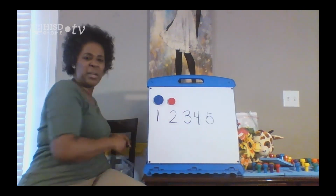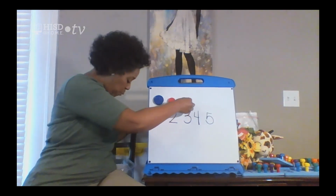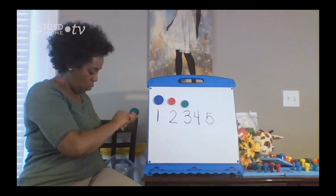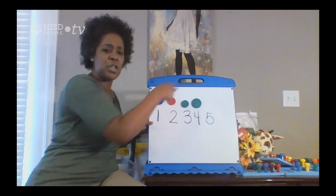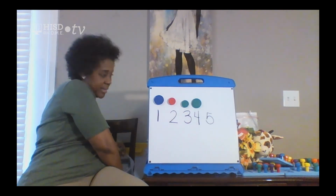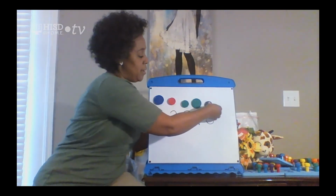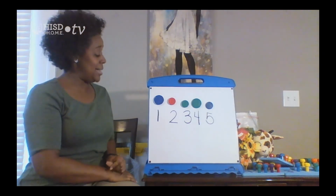Remember, Miss Thomas is just putting the buttons up there. We are just making a button wall, and we're going to count the button wall. This time, I don't think I'm making a pattern. I'm just making sure I got all kinds of cool buttons up on my wall that you can help me count with. All right, so there's some buttons. Are you ready? Yes. So let's count.